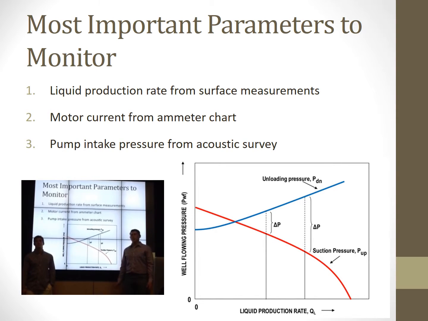Differences in this reading can result in changes in the well, the pump, or the electrical system and are important to be tracked. Also, acoustic surveys, or well sounding, help to determine the annular liquid levels in the ESP. With this information, we can calculate the pump input pressure and then track that as well.